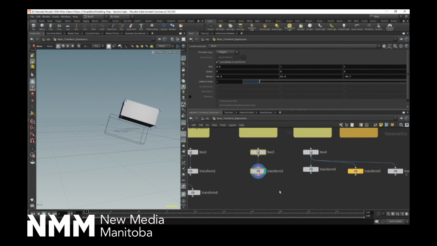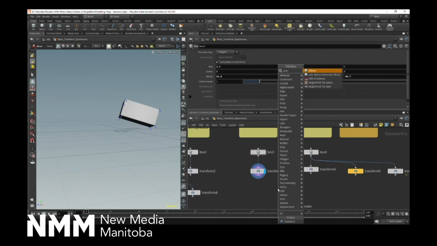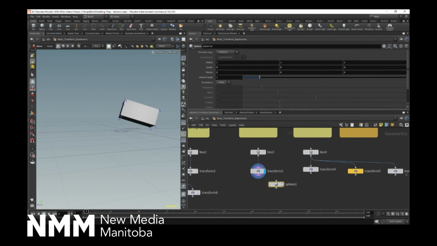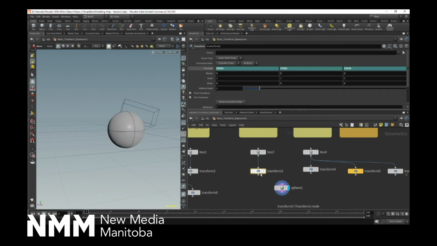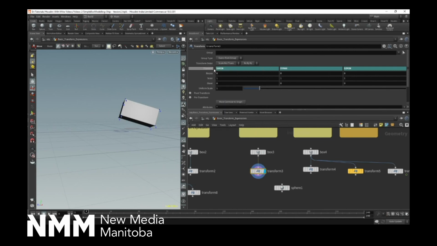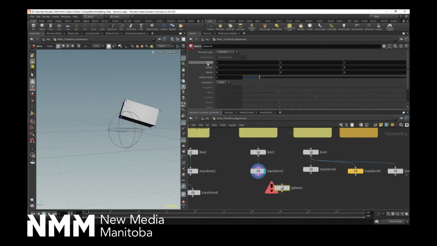Something else you might want to do is, if I wanted to have these two things just follow each other, for example. So I can make a sphere here, and I want to center this sphere so that it's perfectly aligned with this rectangle, right? I can literally just take this translate value. There's a couple ways to do this, but I'm just going to copy the parameter. So I'm copying my translate parameter.